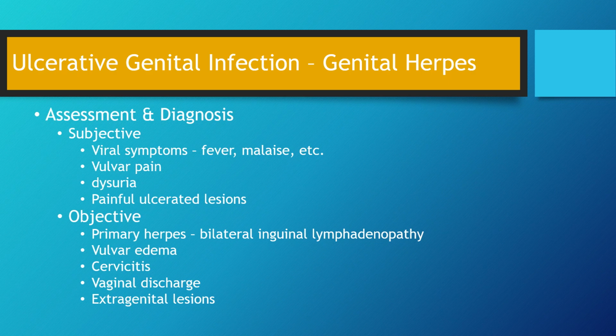But I want you to know that there are patients that have primary outbreaks that do not present with classic findings. Typically, though, a patient will have a prodrome of itching, burning, and tingling, then a sudden onset of a group of small vesicles sitting on an erythematous base. These vesicles easily erupt and are painful. The primary episode can last 2 to 4 weeks. And the vesicle fluid and crust are contagious, so you must educate your patient.